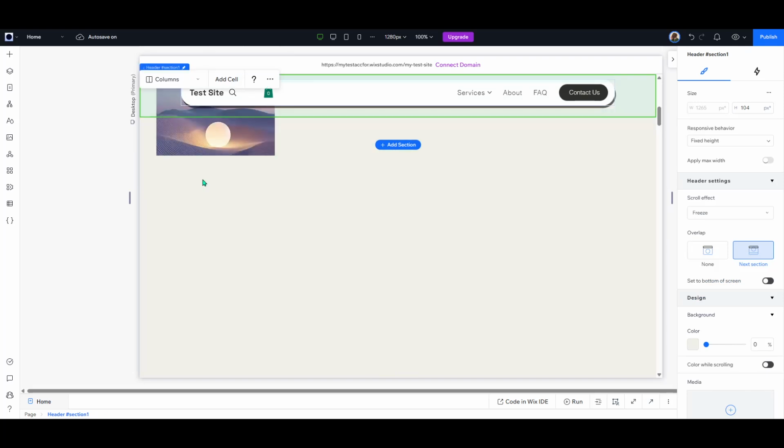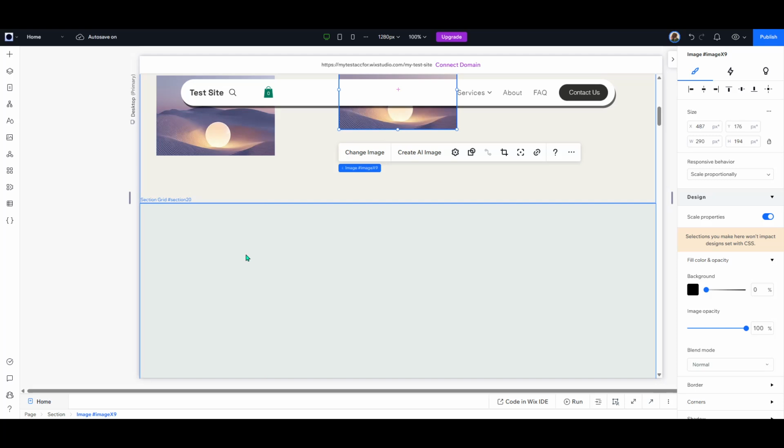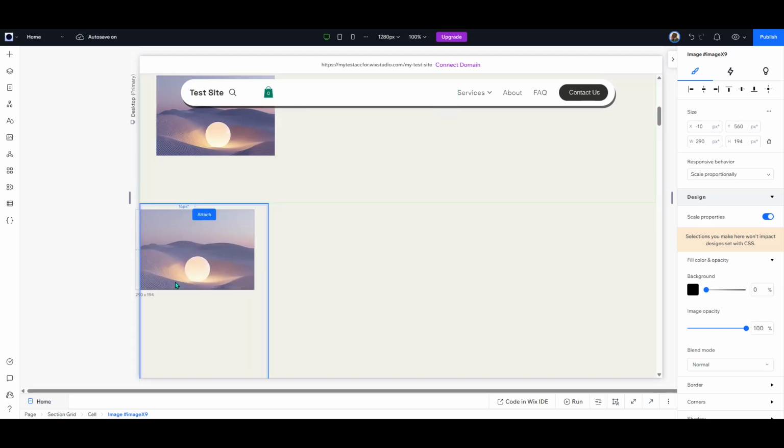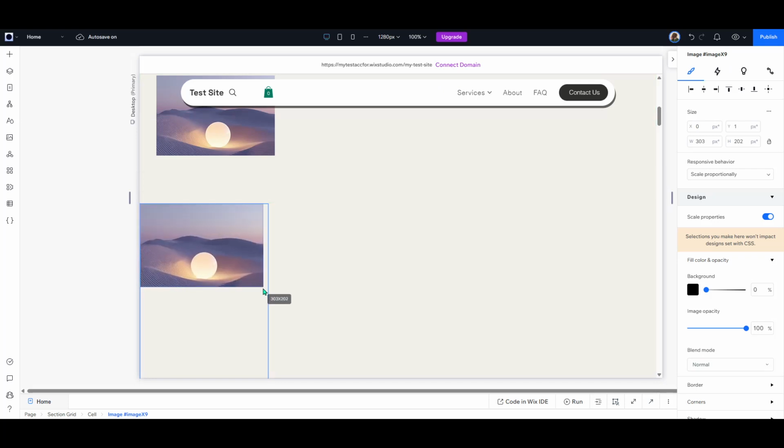First, make sure you're working on the section or grid where you want to adjust the columns. Click to select the column section or grid so it's clearly highlighted on the canvas. You'll know it's selected when you see the outline and the familiar handles appear around it. This simply confirms you're working on the right container and that any changes you make will apply to those columns.